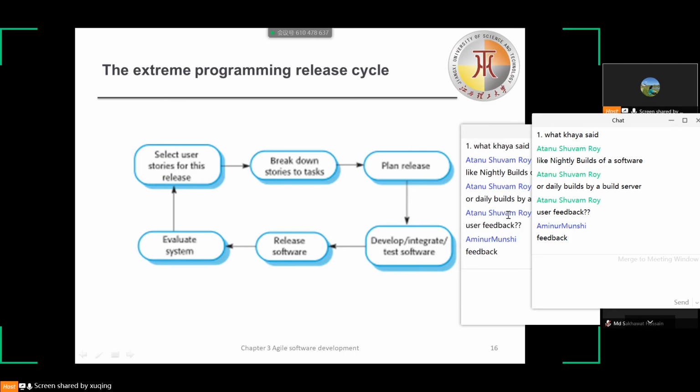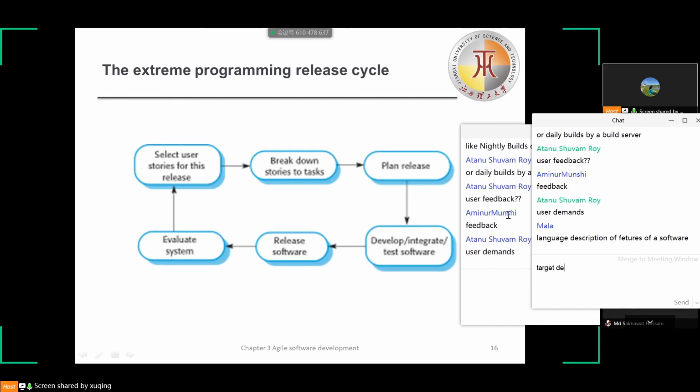I think a user story, isn't it like a user will come up to a certain company and they would say what they want from the software, and then as engineers we'd have to break down their story. They basically explain what they want, and then we break it down into different components and we plan it. It is feedback, but I think the first cycle wouldn't necessarily be feedback. So I think it's just what the software. I'm not sure. So Kaya, you think still it's our feedback?